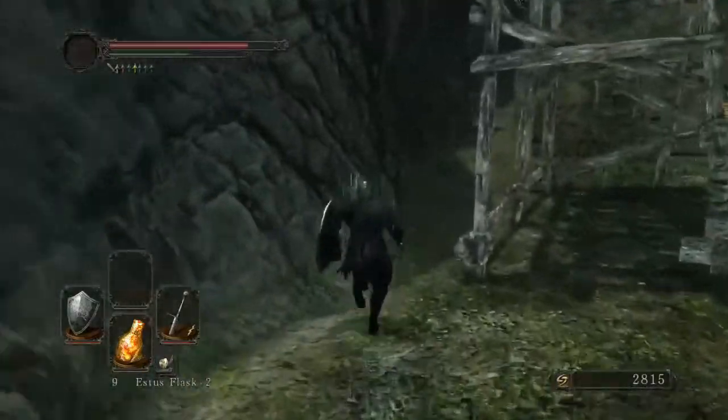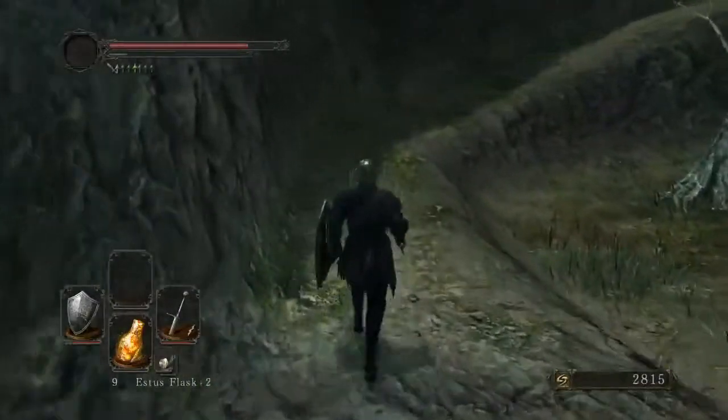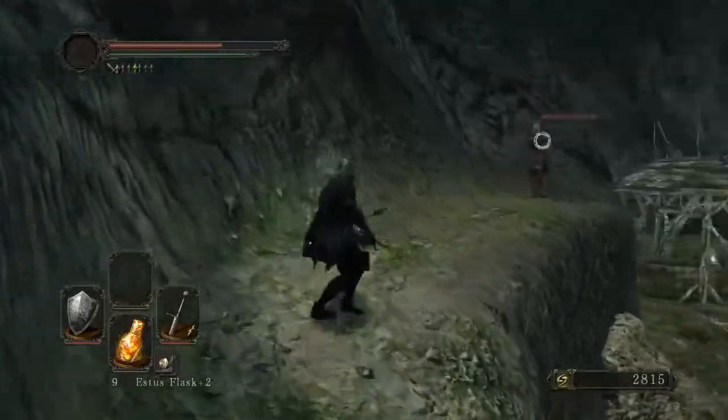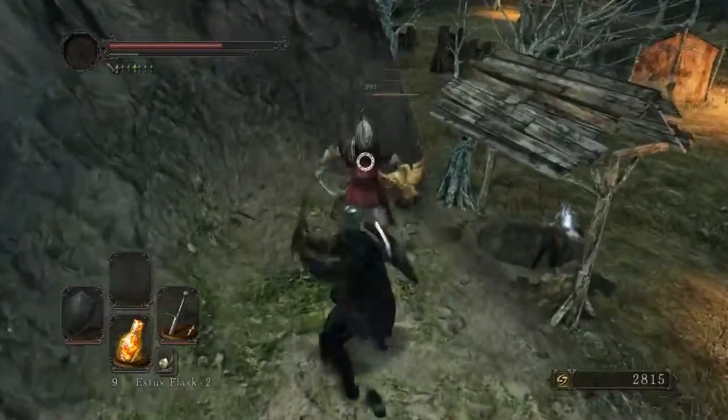Head over onto the left-hand side, take all that guy's items, and then make your way up here to the small little land bridge, I guess. Or a little cliff-like area.